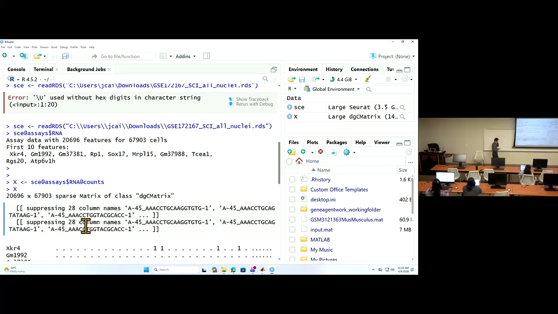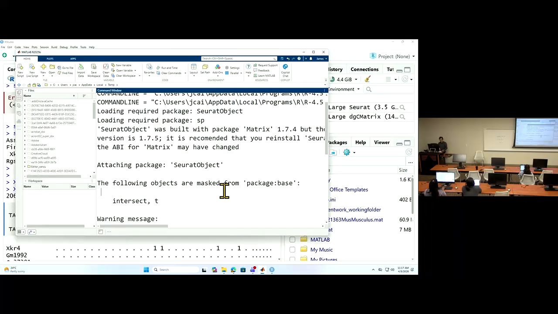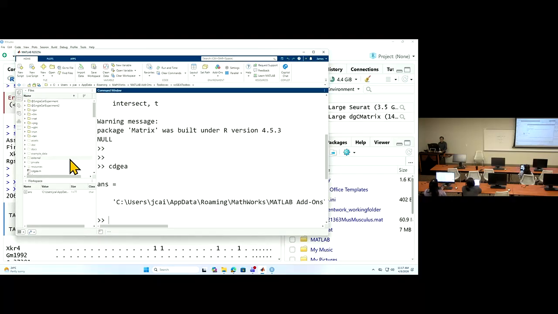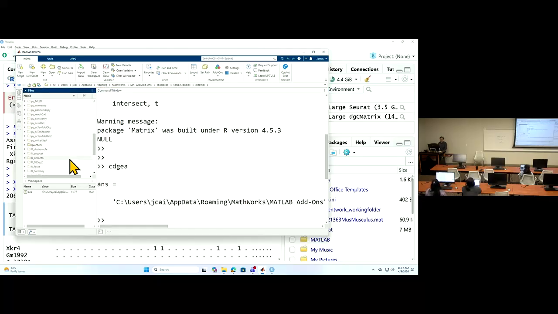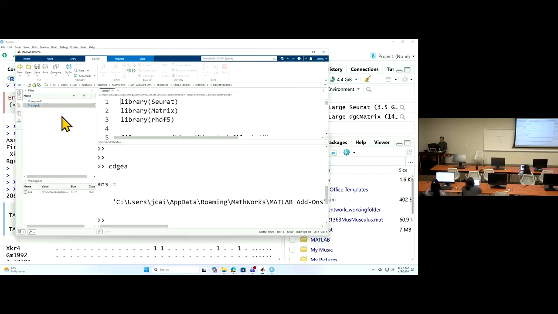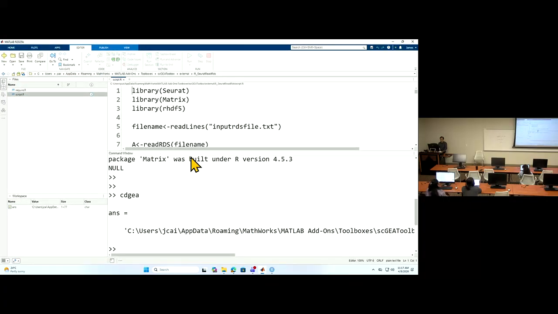After I make the interface correct, it should be able to get all the information of the genes, or the count matrix, and their annotation in there as well.